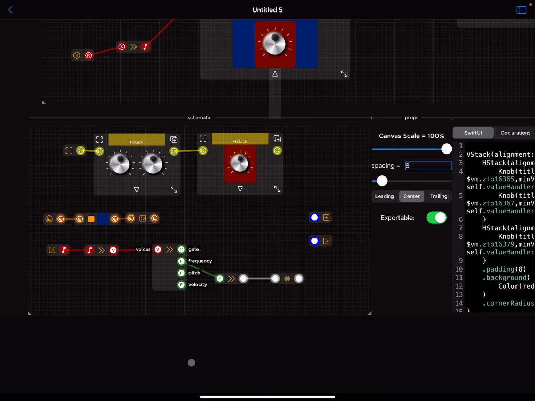We can connect it to a sine component. This is the minimized version of the sine. Maximized version is this, with the name sine. So now we have, when we press the key it is converted to MIDI. MIDI is converted to voices with frequencies. The voices are split into gate, frequency, pitch, and velocity. The frequency here is connected to a poly audio stream, and there's 1 frequency per note.